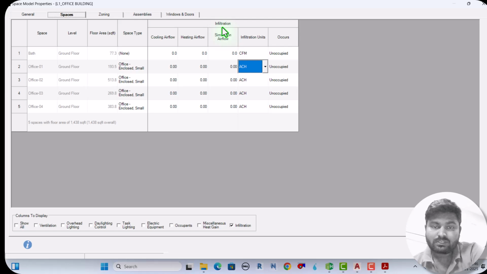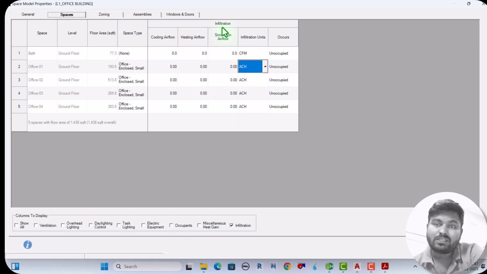through the windows, through the cracks, through the gaps of the walls and windows. So all this introduces outside air coming inside our air conditioned space. This uncontrolled air leakage is called infiltration.